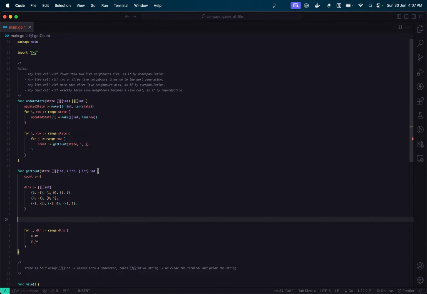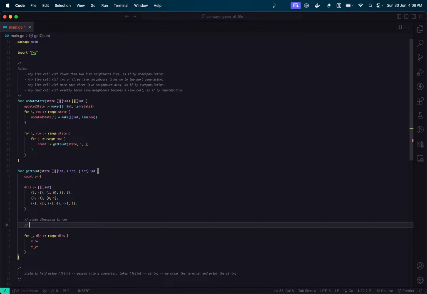So what I'm basically saying is if the dimension is n cross n, right? That means I could do something like I minus dir of 0 to get a positive value, and if I wanted to conform to n, I could just do modulus n.